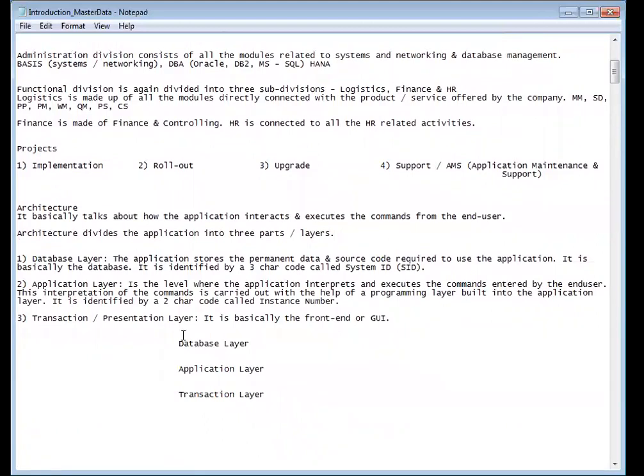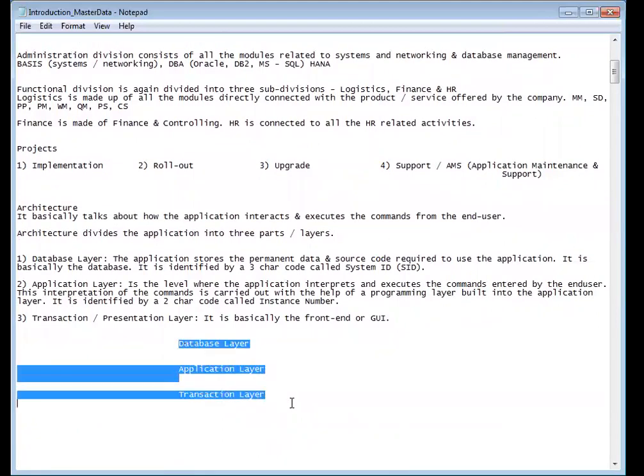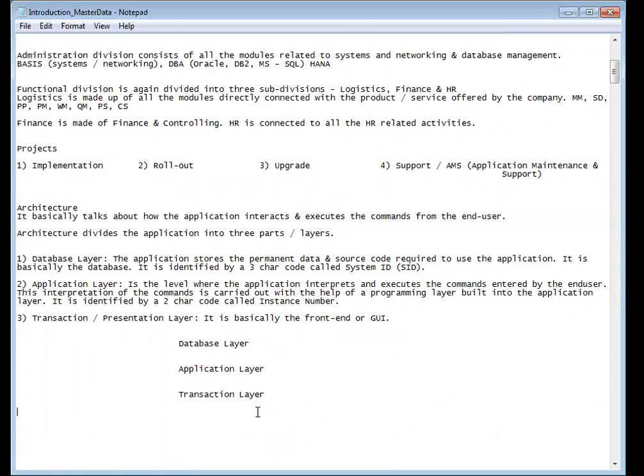So when you are using the application, you're going to enter the commands in the transaction layer, which will be sent to the application layer, right? So basically, we're talking about transferring of the data from the transaction layer to the application layer.